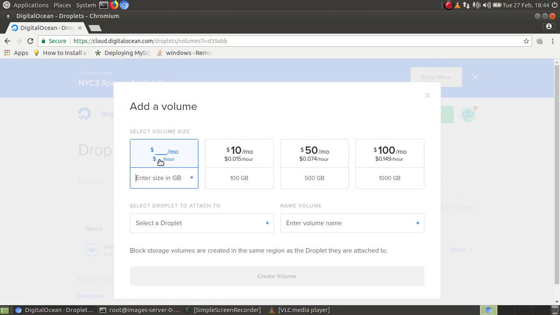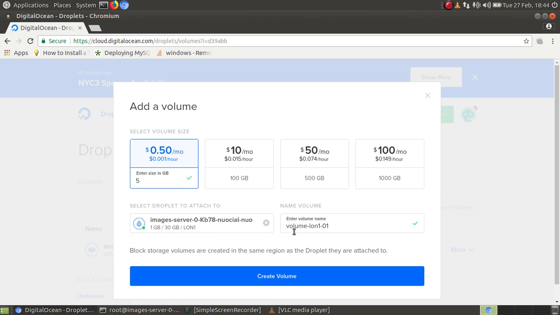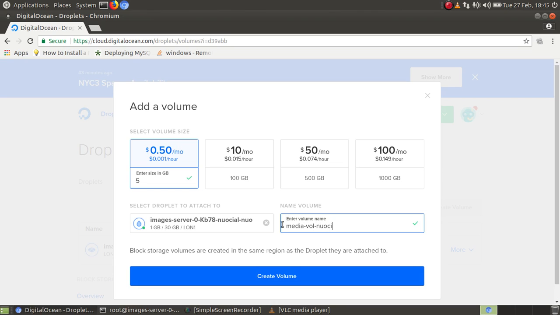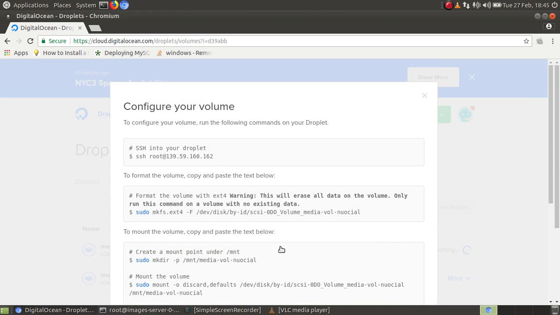Again, we can make it 5 gigabytes, and we want to attach it to the same droplet, and we can call it media vol and just create that, and then we just have to repeat the process.